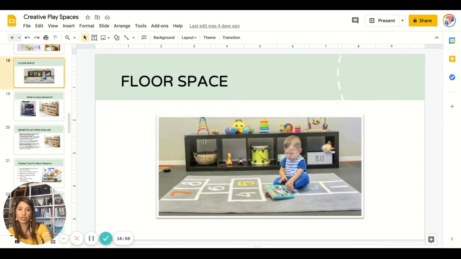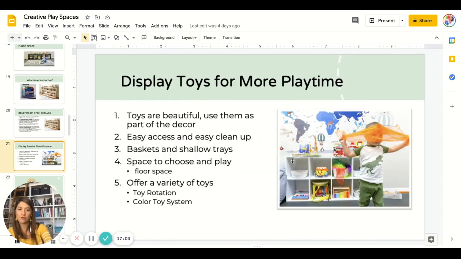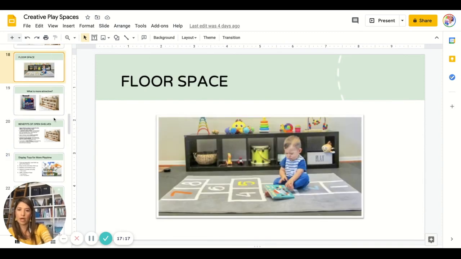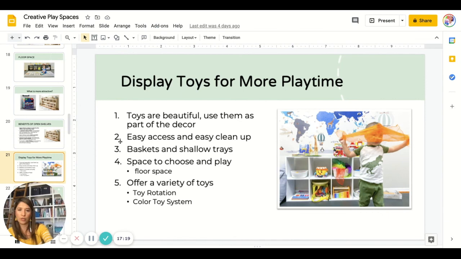It started with a bookshelf that was black, and black absorbs color, it's just kind of dark. I went ahead and changed it for a white one, which then I thought was too many choices, even with that. So that turned into our bookcase in his room, and I only have one that I colored white, I painted it, and that's what we use. You want to have shelves and display areas that are easy to access, which means if they have easy access, they can also easily clean it up.